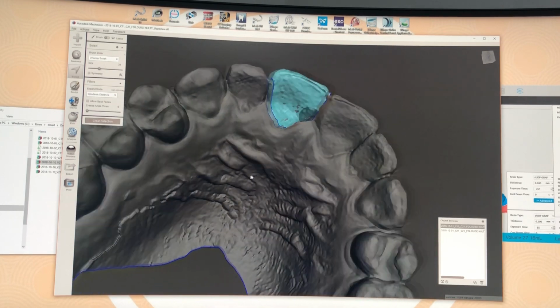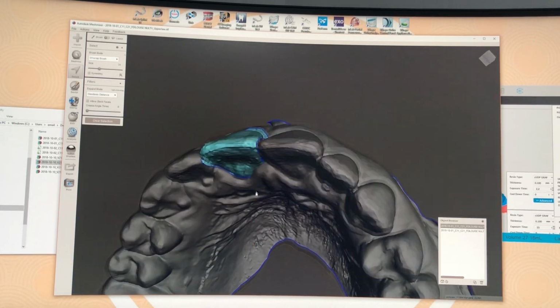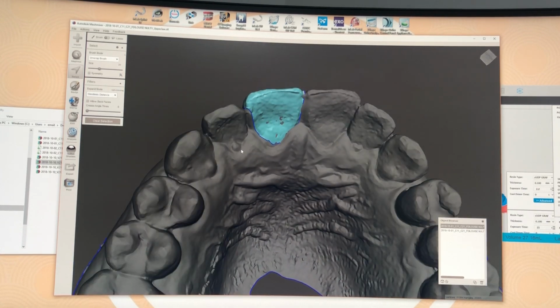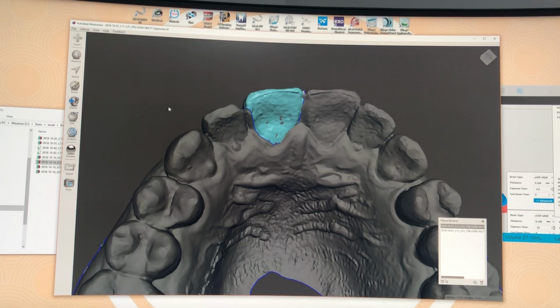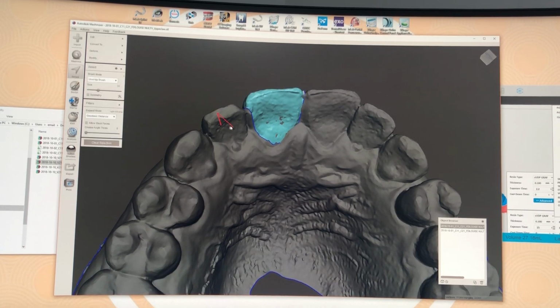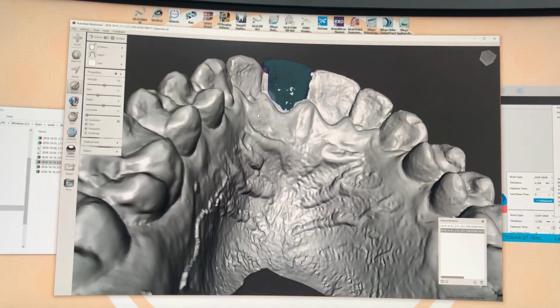So we've got that. You can see this gap here, so we need to build that up a little bit. So we'll clear selection here, and go to Sculpt, but we'll want to select this one. Can you see this gap?